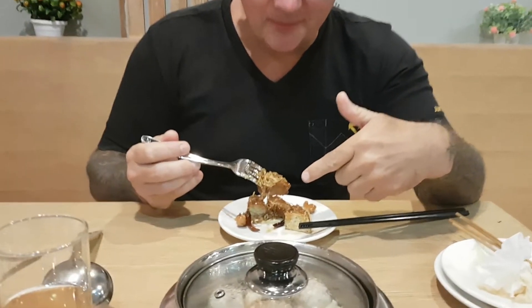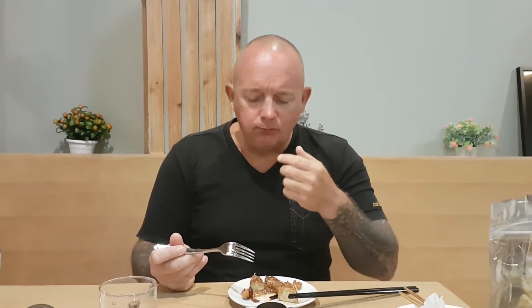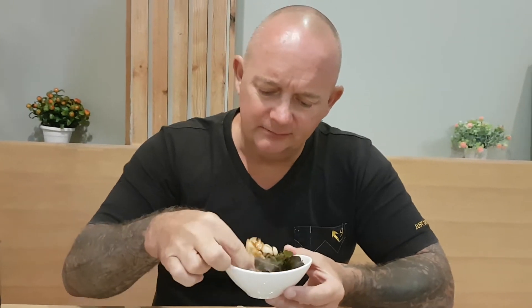Look at this — I have no idea what this is, but it's like a meat with a sweet honey sauce on it. Really, really tasty. Obviously there's chili and cashew nuts in there, but absolutely brilliant. And there's also this — kind of like a toast with tomato, mushrooms and lettuce. It's a bit messy but we'll give it a go. Again I have no idea what this is but it's so nice.